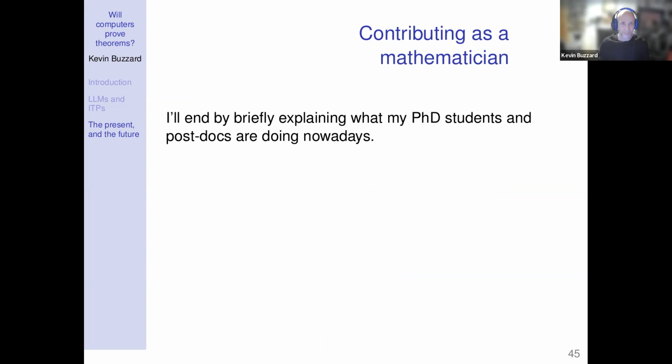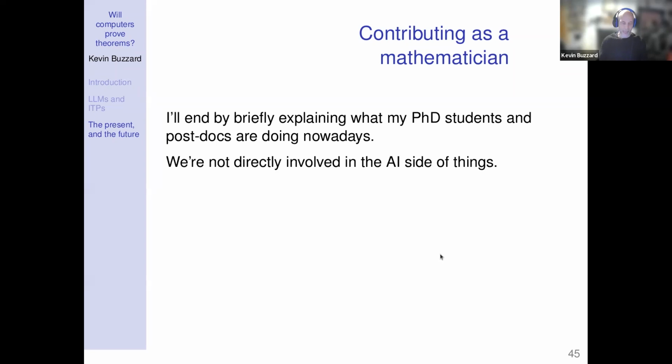So I'm going to wrap up now, giving you some insight as to what computers are doing now. Of course, the area is moving very quickly, but there's some insight as to what computers are doing now when it comes to research level mathematics. But let me finish by talking about what it's like to work in this area as a PhD student, because my understanding is that many of you are undergraduates and possibly interested in doing PhDs. So let me tell you what our team looks like at Imperial.